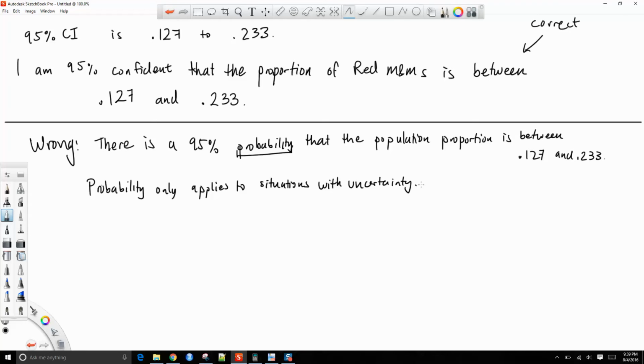Let me demonstrate something. I've got a coin here, and before I flip the coin, I can ask you: I'm going to flip the coin, what's the probability that it will land heads? And you would say 0.5. All right, so I flip the coin, and I ask you the same question. What's the probability that the coin has landed heads?